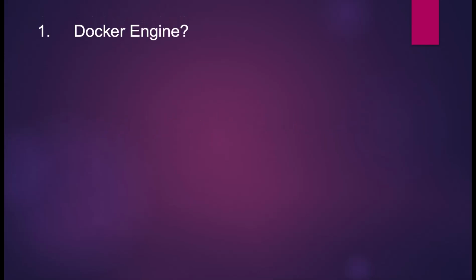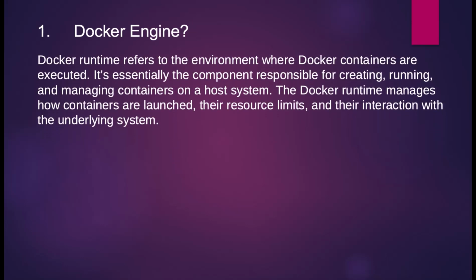So the first one is the Docker engine. Docker engine is the runtime, referring to the environment where Docker containers are executed. It's essentially the components responsible for creating, running, and managing containers on a host system. So Docker runtime manages how containers are launched, their resource limits, and their interaction with the underlying system or the host machine.